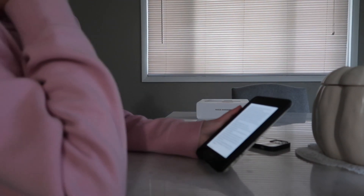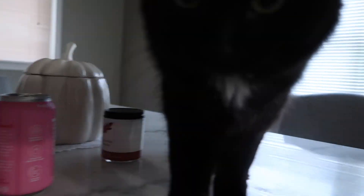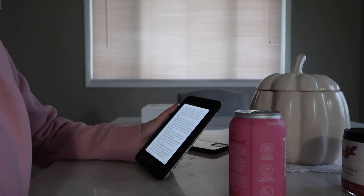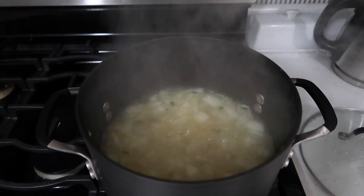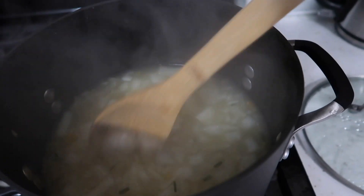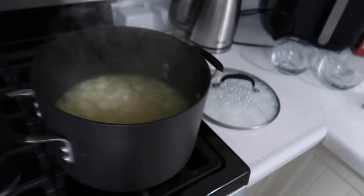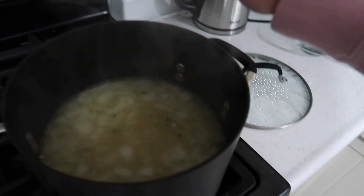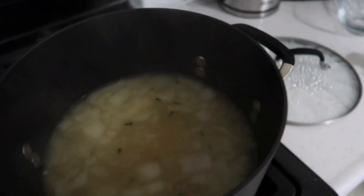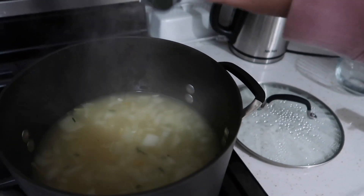My noodles took about six minutes to cook, so I was reading on my Kindle while I waited. Obi also joined me. Everything is very hot and steamy so I ended up turning it down. Then I just mix everything up and make sure the noodles are cooked — you can tell because they're not hard anymore. I turn it down to low heat and then add any seasoning you want. I added some garlic salt and normal salt — season it to taste. Some chicken broths already have a lot of salt, so you might not need more. You can even add some spicy stuff. Whatever you like.